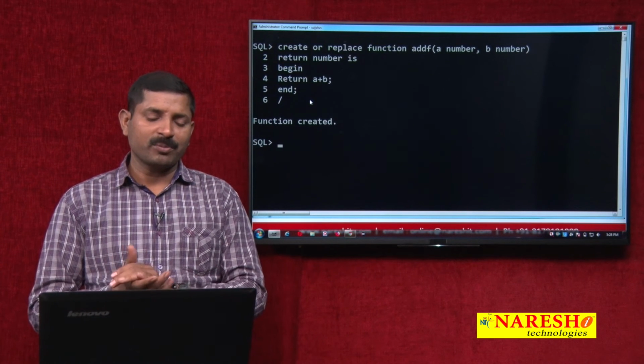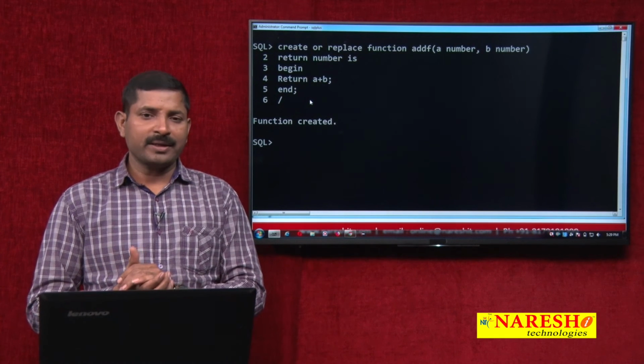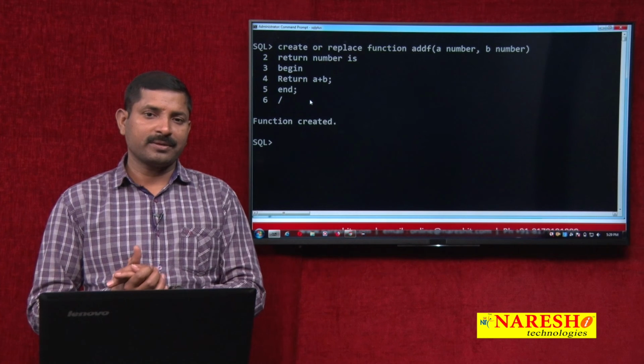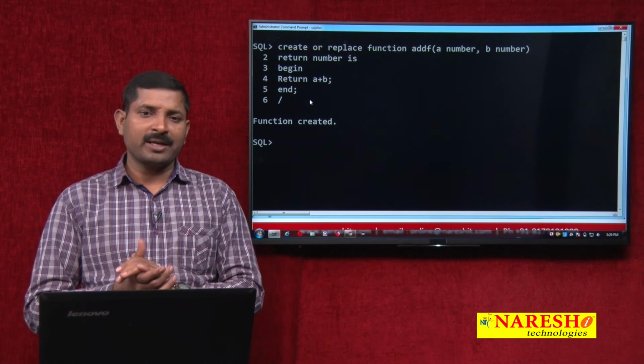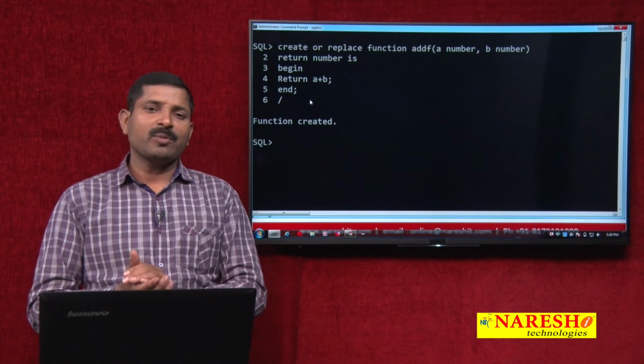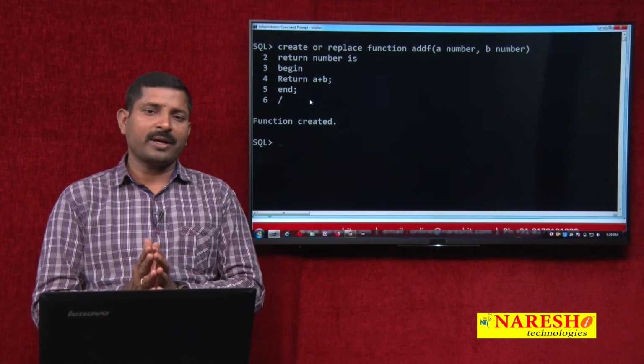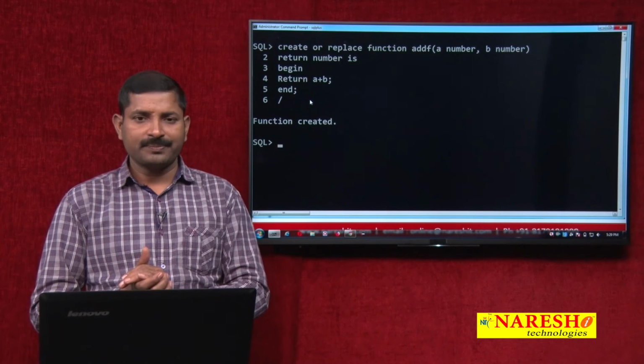It can also be put in a procedure, but in any case function is not an independently executable database object. It has to be either within a procedure or within a SQL statement.